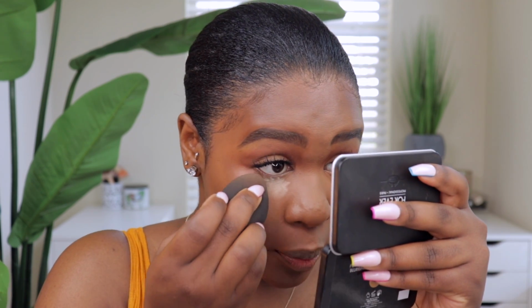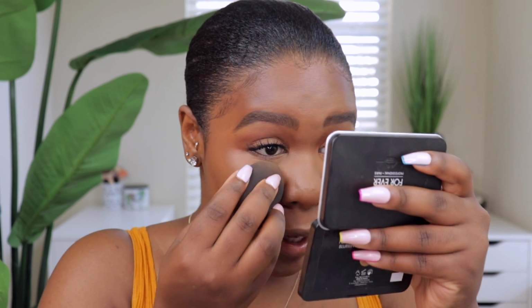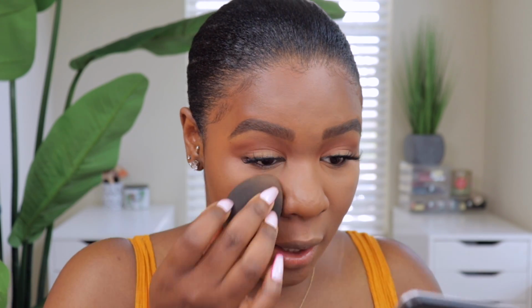So now that it's set, I'm going to take some of the powder and I'm just going to press it into the eyes first, or the under eyes. And even though the powder is super yellow when you first look at it, when you put it onto the skin, it's not as dark, but I still love the shade because it's translucent, you guys. So as I'm putting it on, it's just blended into the skin. Like, it's not adding any extra color. It just blends really flawlessly. So I hope you guys are seeing this. And let me try it on the other side.